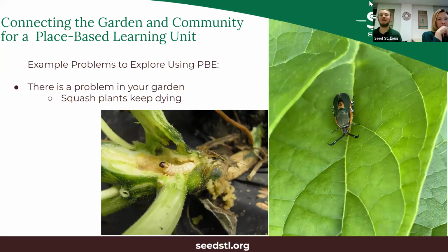What is causing it? Then you really need to observe and see what is doing it. Is it the squash bugs? Is it something else? What are the signs? What are the symptoms? One of the things that's common with squash is you might see a squash slowly decline and then die. But usually what you'll see is your squash might not look super happy, but it's doing its thing. And then all of a sudden you show up one day and the whole thing is just wilted. And that is very classically caused by a bug called squash vine borer.